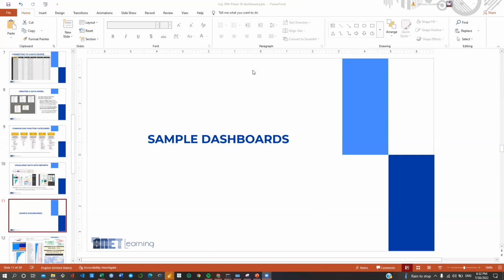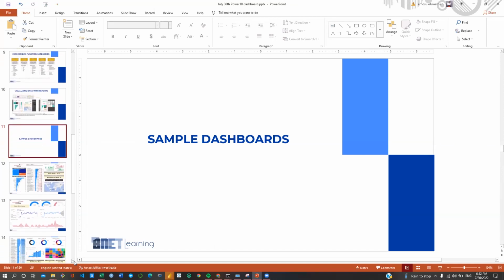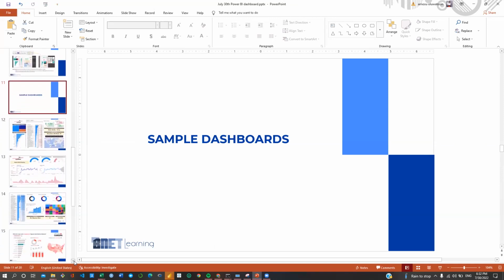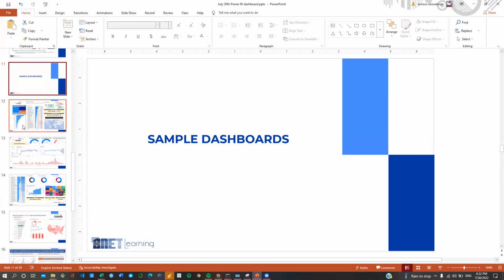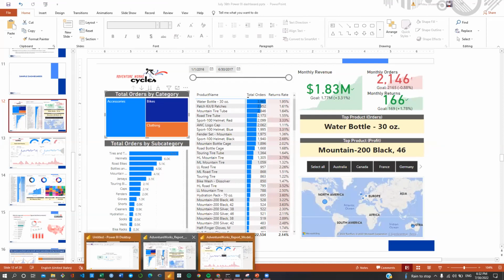So I want to show you a sample of a dashboard I've built. I've worked on a lot of projects in the past, but these are just samples. And by the end of this boot camp, you'll be able to recreate this on your own. So for the purpose of this boot camp, this is the project we'll be working on. This particular project you are seeing, this is the dashboard. And let me show you from my Power BI here.